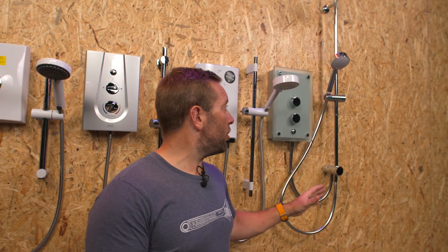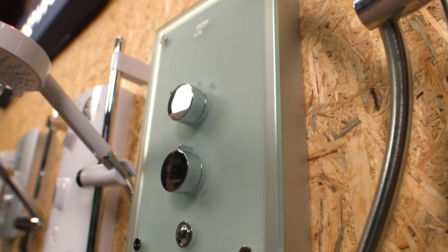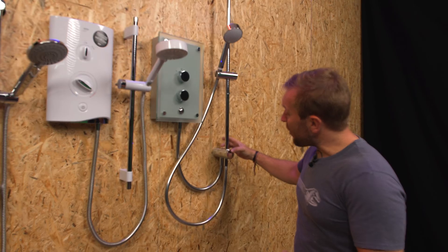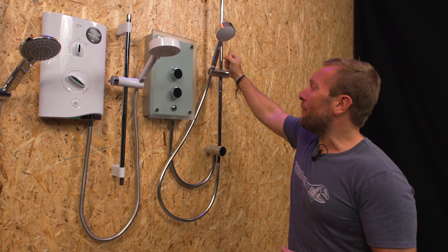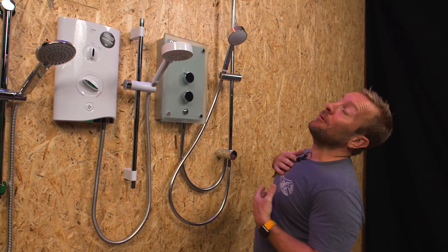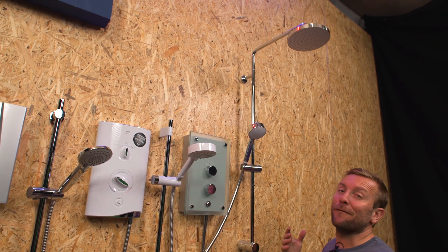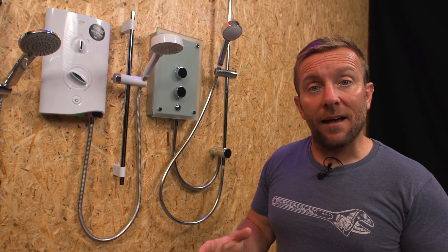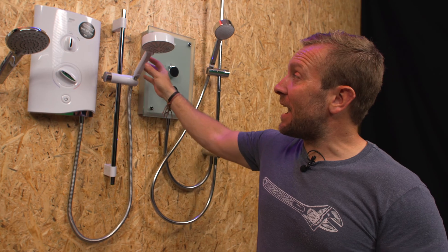This is the Myra Azora and this is dual outlet. We've got a single outlet coming from the bottom of the electric shower where the water is heated and sent through, but we divert that water supply through a diverter to either the handset — anything off a flexible hose you can use to rinse your hair — or right up there you've got that lovely rain effect drenched head. So you can get dual outlet electric showers that look really swanky, or your traditional single outlet handset one.